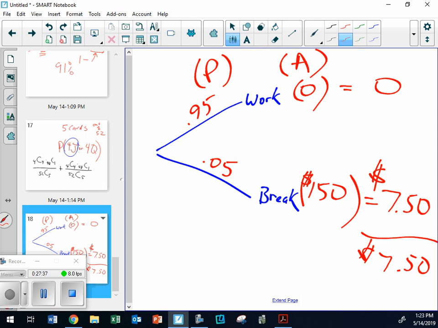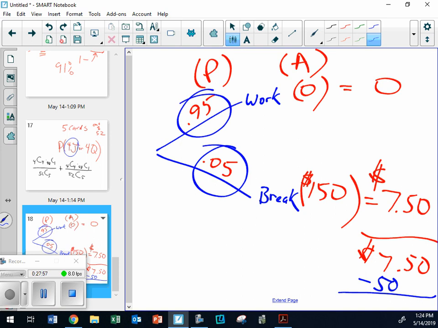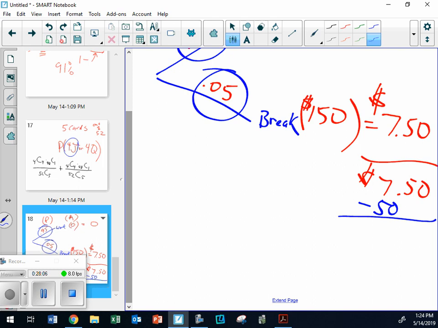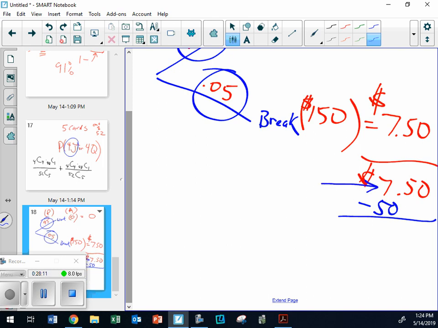If the warranty's only worth $7.50, what if you paid $50 for it? Well, then you'd theoretically lose money. Now, I will say, I'm not trying to say that our school's warranty is a ripoff. I'm not saying that at all. I totally made this up. I don't know if it's really 5% or 50%. If it's 50%, then it's a whole different deal, and actually buying the warranty makes you money on average. But if you don't remember to put in this minus 50, you would have thought it was worth $7.50, and that's your expected value. It's not. Your expected value is to lose $42.50.